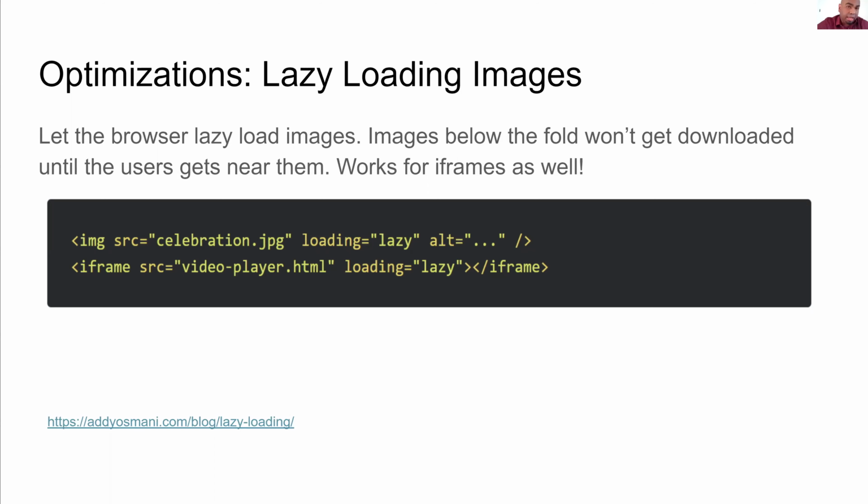What it could look like, and I believe the article that I linked to in this slide goes into more detail, if your server or your image CDN does not support this range header, is double the requests. Chrome does that first request, gets back all the image information, and then fires off a second request when you actually scroll and hit that threshold. So just be mindful. It should be a minimal amount of work, and if you're using an image CDN, most of them support it.